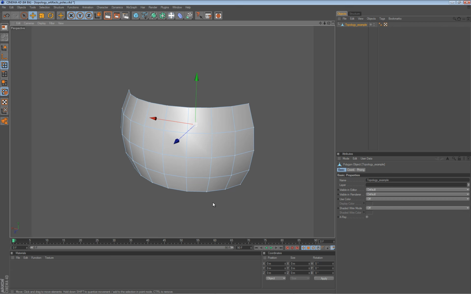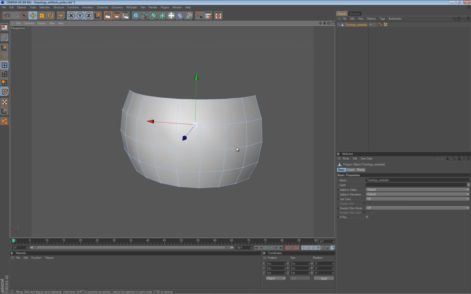So you probably heard about topology. What exactly is topology? Well, topology is a quality of the modeled surface. Topology is a consistency of the surface. Topology is a flow of these edges. So, not to get too technical here, let me just explain the basic rules for clean and nice topology.